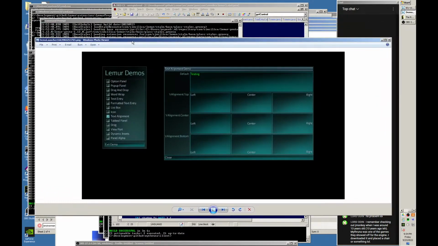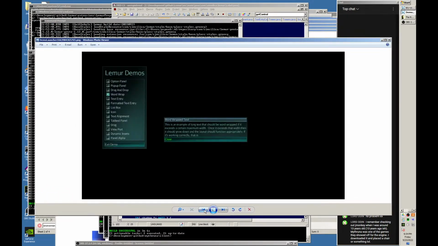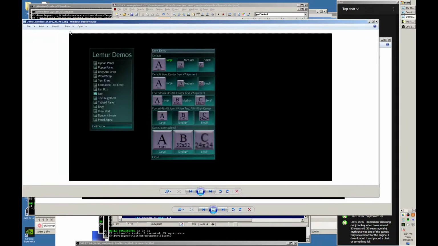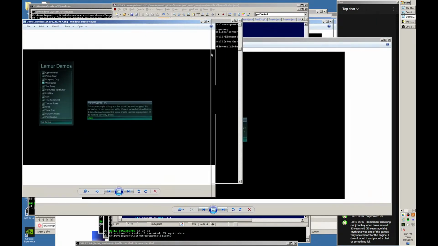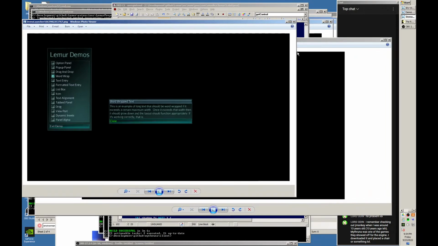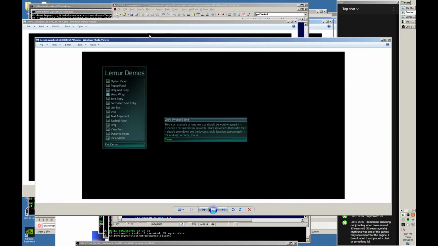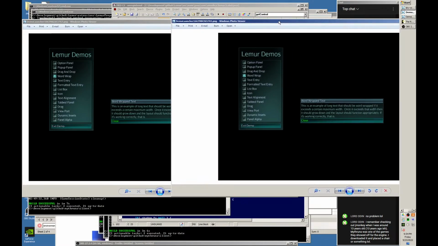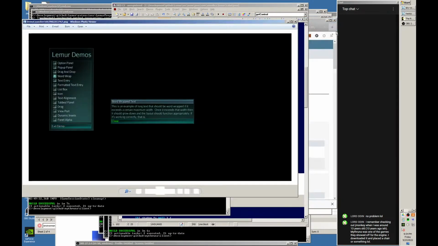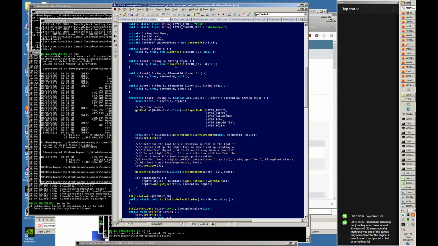The word wrap one's really going to be the telling one. Okay, so let's try this again. So let's check word wrap. Whoop. I just want it regular size. I'll bring it up side by side. Yep, they look the same. Okay, so we implemented the factory. The next thing would be to commit it.